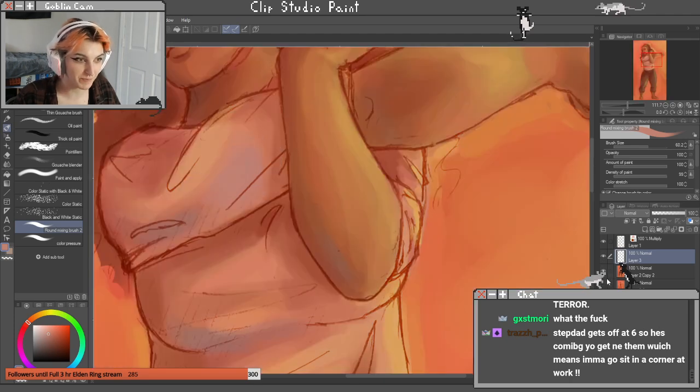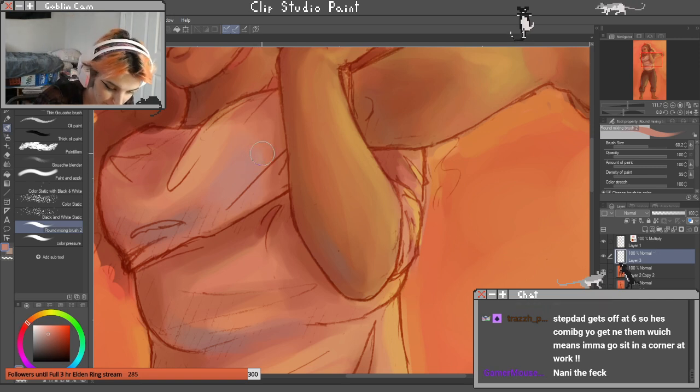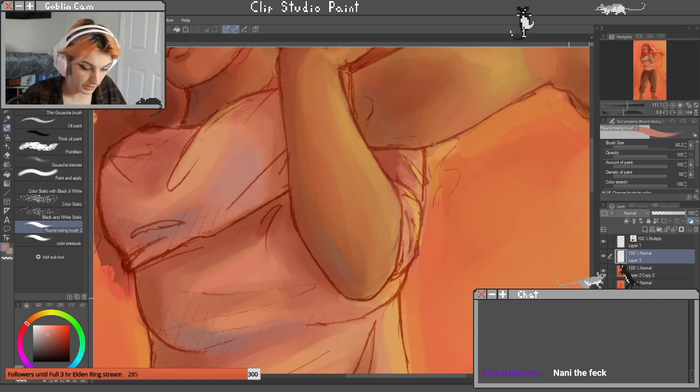This is what people on TikTok mean when they talk about color theory. Yeah, you're absolutely right. Like, God, I can feel the rat scratches raising up here. If I went over this with straight blue, it would look so weird.